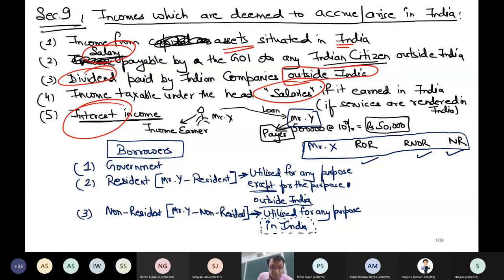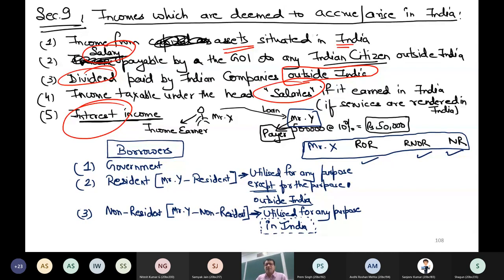Then in this case, I don't know where it is paid. The question is silent. It might be paid in India. It might be paid outside India. Had it been paid in India, it would have become income simply actually received in India. I would have directly taxed the amount. Point clear or not? Had it been actually paid in India, it would have been treated as income actually received in India. It would have been taxable.